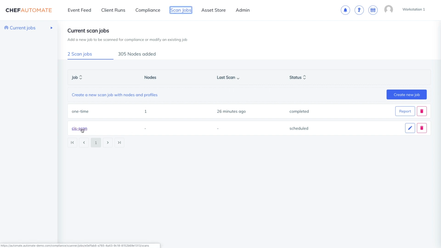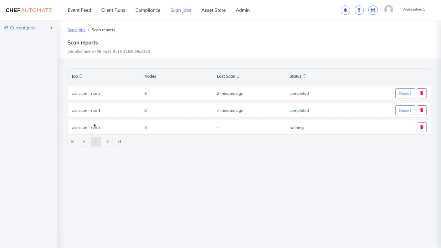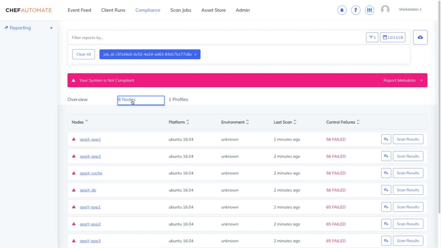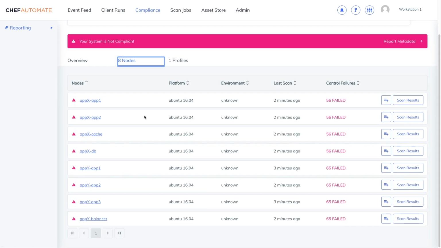Once our recurring scan is created, we can click on it to see the run history. And thanks to some movie magic time-lapse, we have some complete runs to investigate, each with its own associated report. Now we can see that all 8 nodes in my region have been evaluated, and I can see how they each individually performed, as well as take a look at differences between them. It looks like App X is faring a little bit better than App Y. Most importantly, as new machines are added or removed from the region, I'll always see their status in these scans so that I never lose sight of the security state throughout my environments.